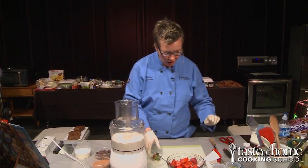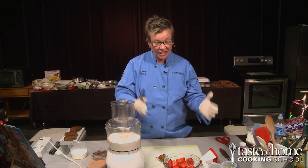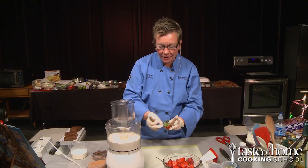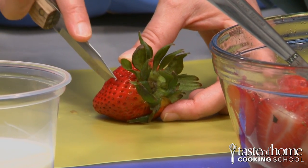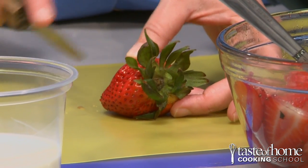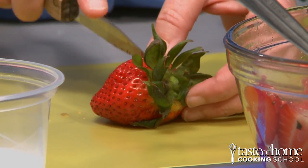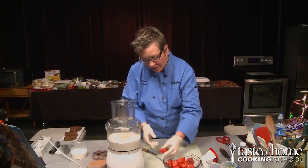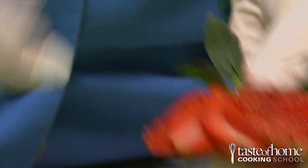Let me give you another tip about strawberries. If you want to make a fancy fan garnish — and a garnish is perfect for this dish because we want to really impress people — make sure you fluff up the green top. You need a nice large strawberry and a paring knife. Start at the top but don't go all the way through. Do line after line, keeping them close together, all the way to the end of the berry. Then with an easy push, you can fan out the berry and make a beautiful garnish.